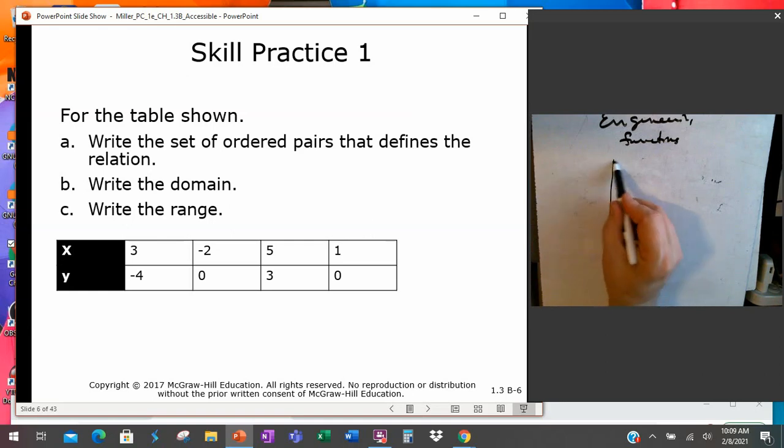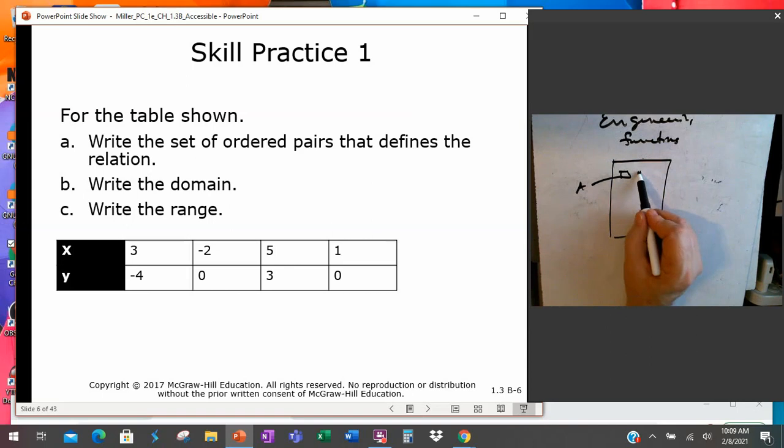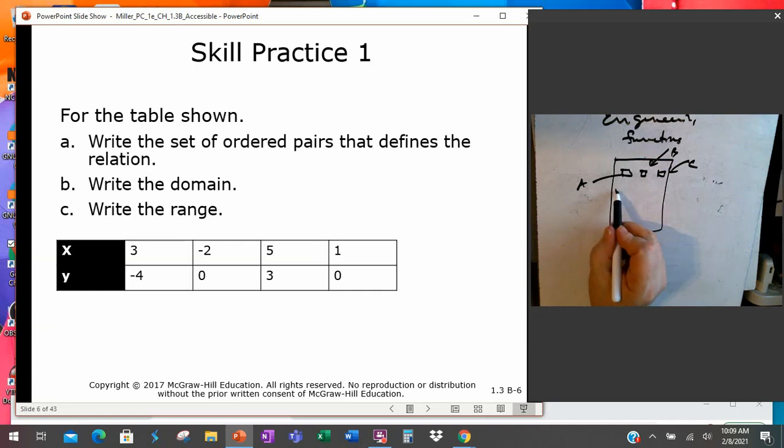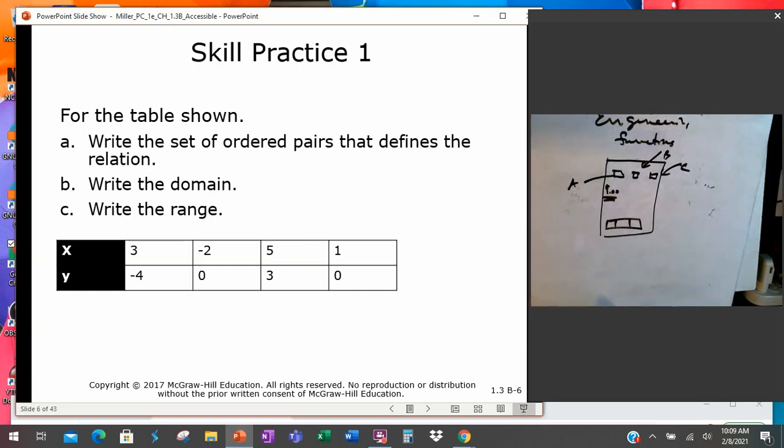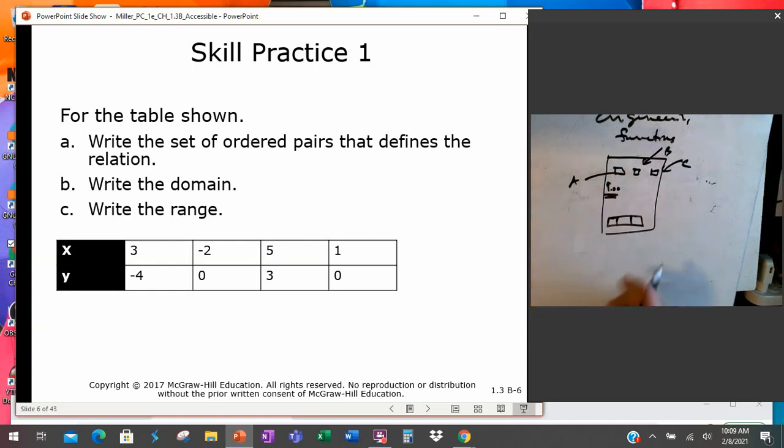I have a drink machine. I've got a little button. I call it button A, button B, button C, right? I'm going to put, like, here's my dollar that I put in here, and then I get a particular drink down here at the bottom. You've probably seen these things. It's a drink machine, okay? Now, as long as I do something like this, I can assign any drink. I can put drinks in here, and I can say this is what you're going to get.